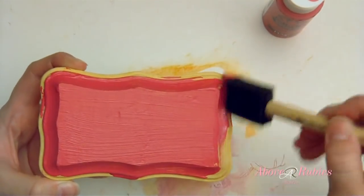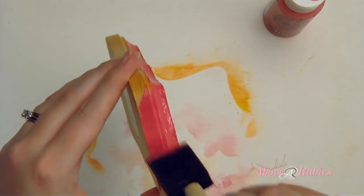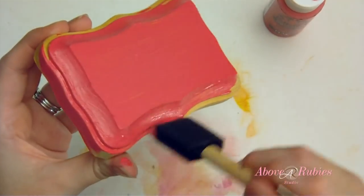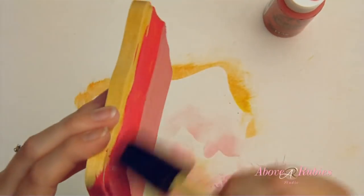We're just going to speed through, paint this up and wait for it to dry. You're probably going to need to do two coats, so just to give you the heads up on that. These little wood blocks you can buy at most local craft stores. This one was 50 cents. They range in price, they range in size, and you can do whatever you want with them.